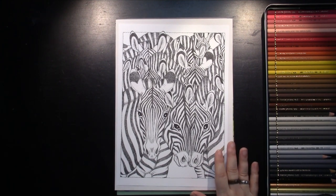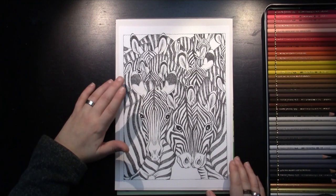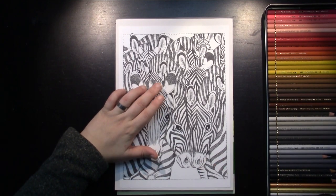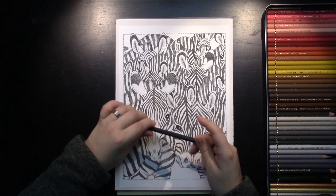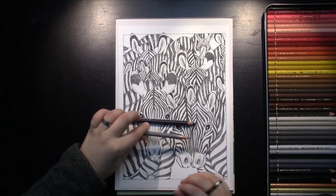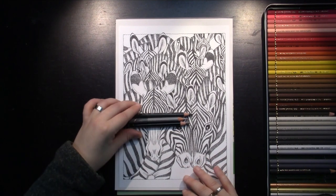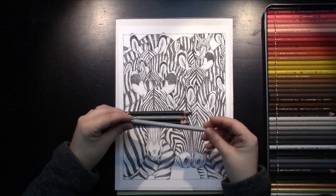So, the tea is yummy, which means I can now go on and tell you how I want to color the zebras. I want to keep them more in the colder tone, so I'm probably staying away from the warm grays, or if I'm going to add them, I'm going to add the darker tones. But I will probably use a lot of the Payne's gray, which has a bluish tint, even more so than the cold grays. So this is going to be one of my go-to pencils. And I'm also going to use mid-gray. I'm gonna use a black, of course, and I'm going to use a very light gray.